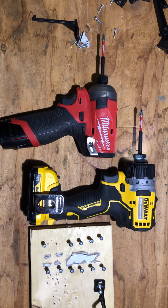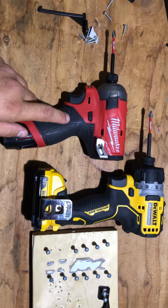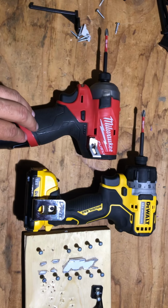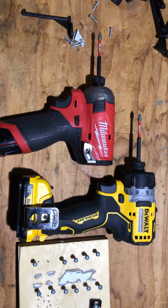All right, I'm back with another video. Because I just picked up the new M12 Surge, which I've really been wanting since I saw it at MPS 19, I thought I'd do a little comparison between it and the Dewalt 12V Xtreme screwdriver that I did a video on before.